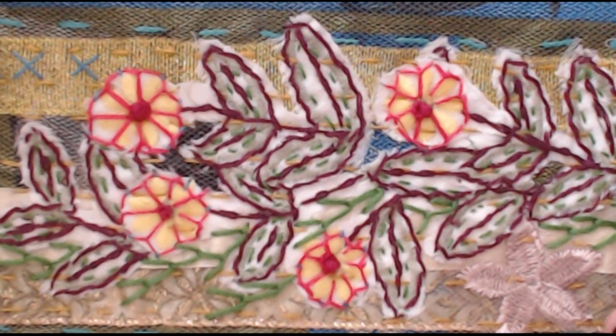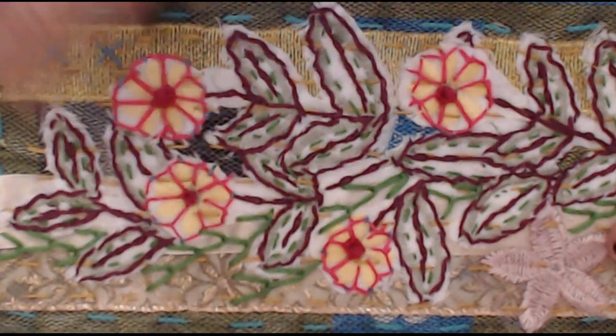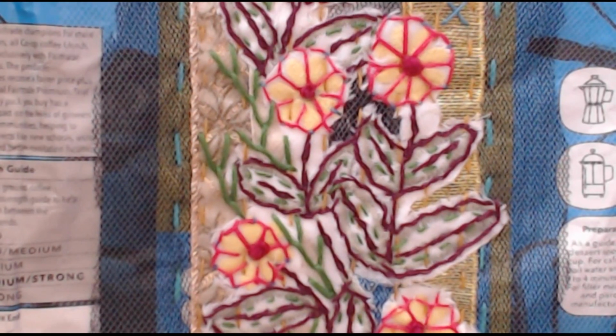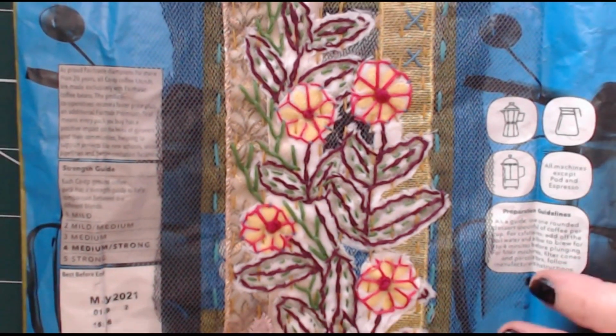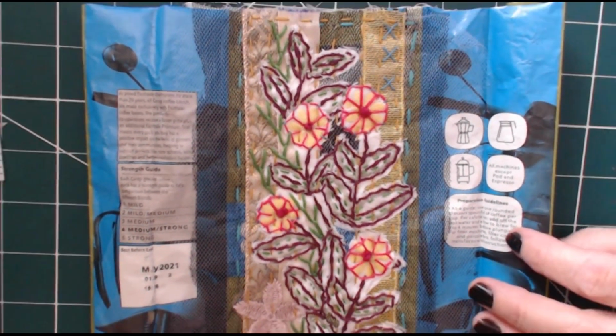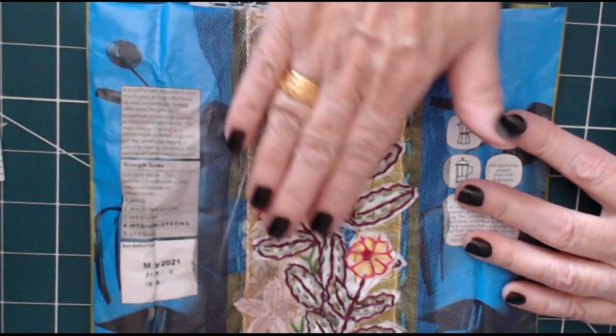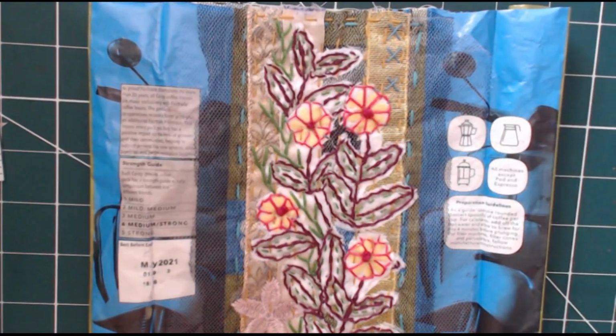Now I'm going to add a few beads along the feather stitch here. I'll turn that round and make it just a bit smaller for the moment so you can see how it's looking right way up. So I'm quite pleased with that effect, and the French knots now give it some texture.